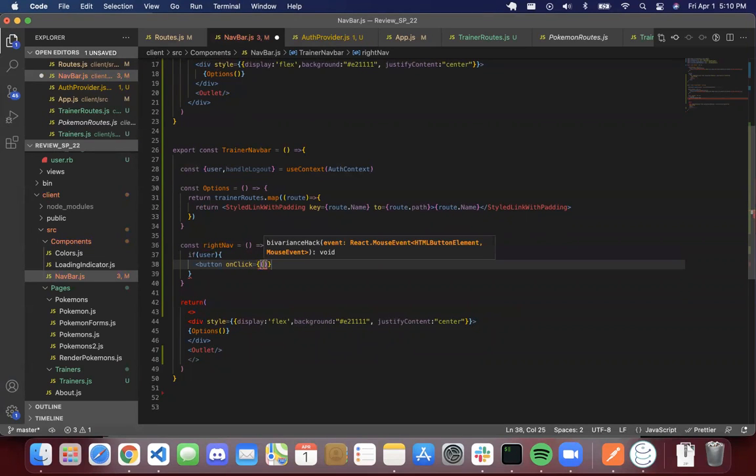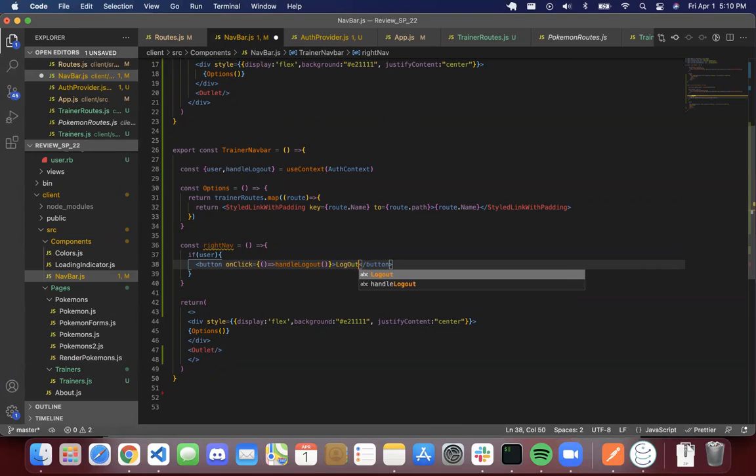When we do the on click, we're going to have it do a function that is going to be handle logout. And that's just going to come from that. And closing, and that's going to be logout. So that's just going to be a logout button.